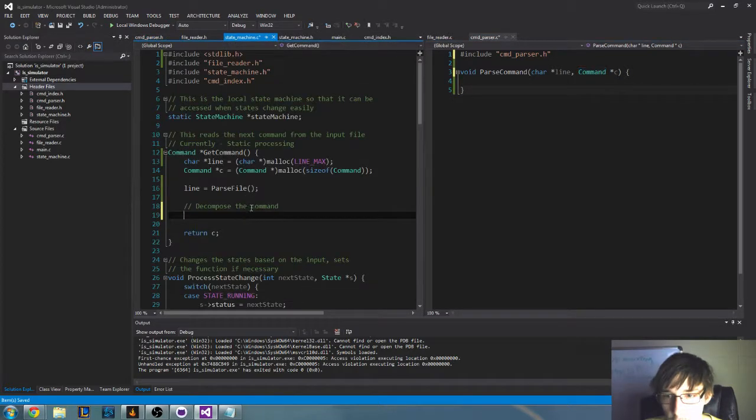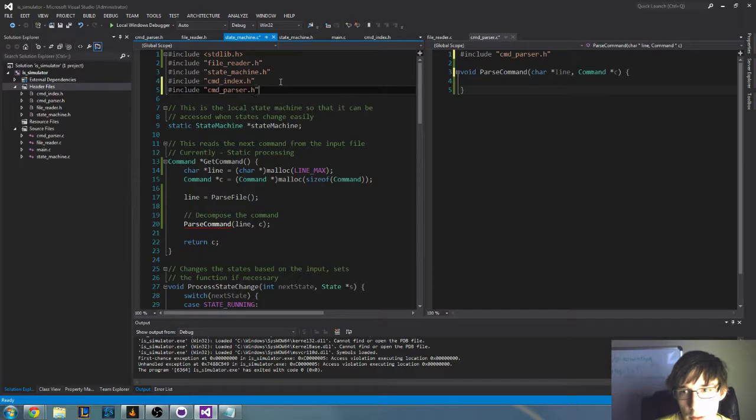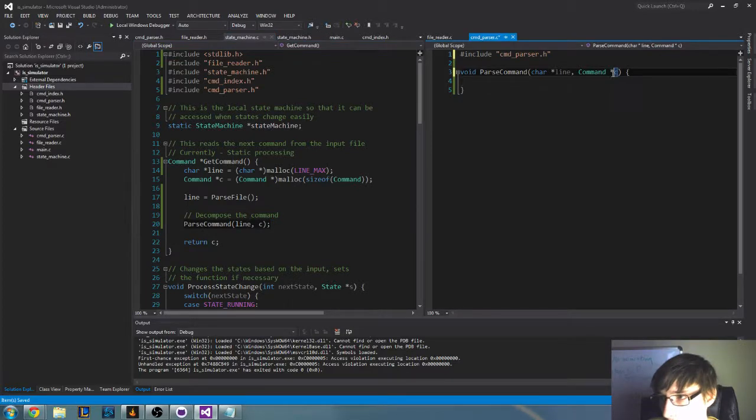Then you go to state machine, and now state machine is going to go to parse command, with the argument and then C. And it needs to include the parser. Okay. So now it knows, and now when we modify this command, the command variable in here is modified as well, and we return the one we've built.